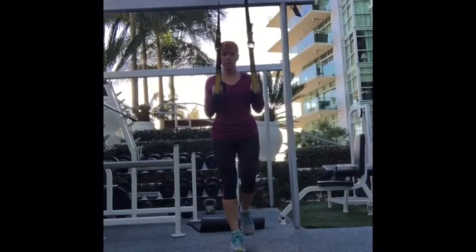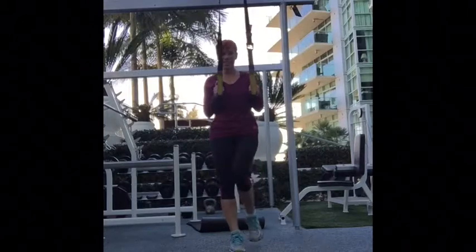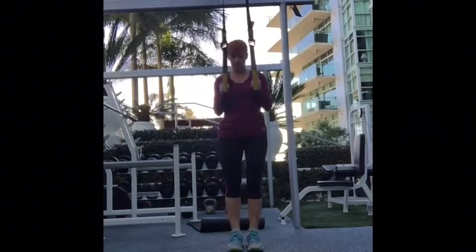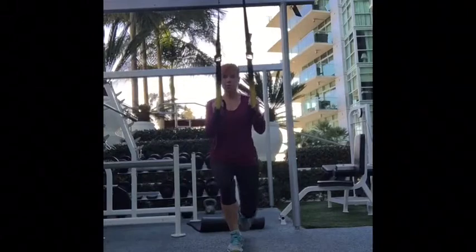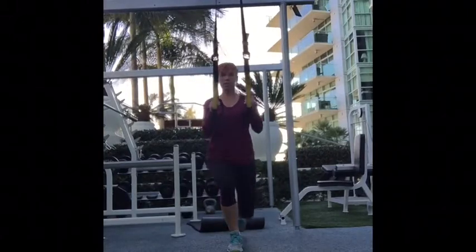Alternatively, this is what can happen often. I'm exaggerating. But the knee drops in. You don't want that position either. You want the knee to track in line with the first and second toe. So it should look like this. Notice my shoulders stay nice and square.